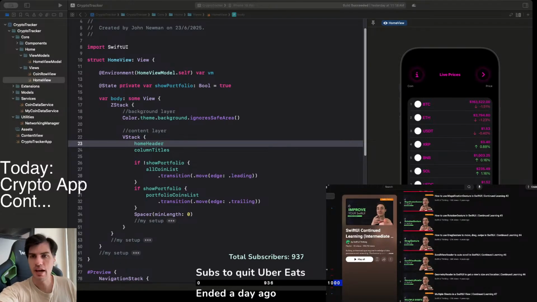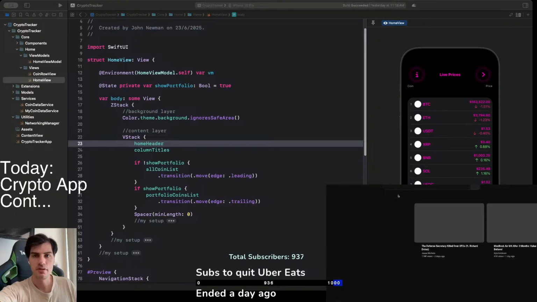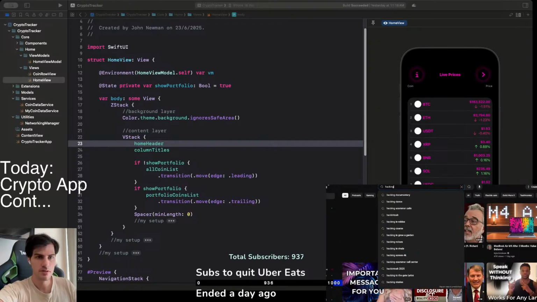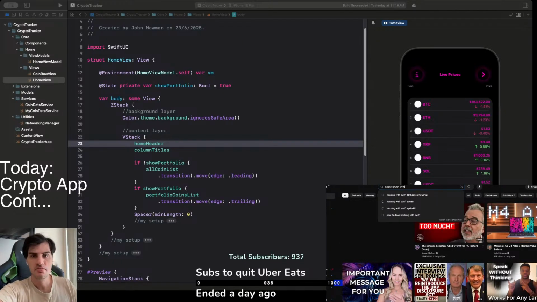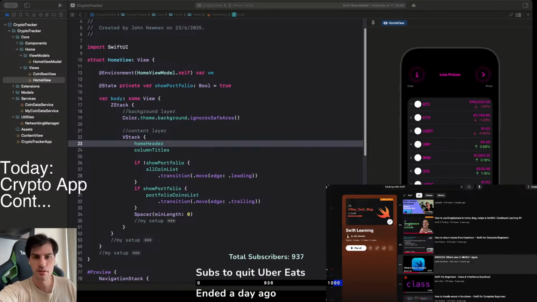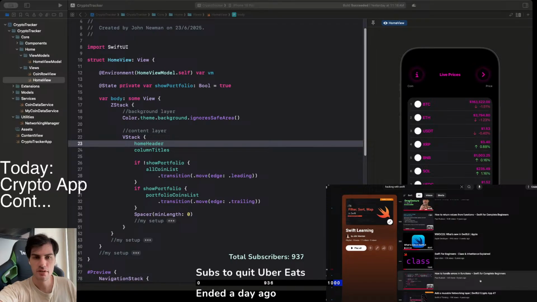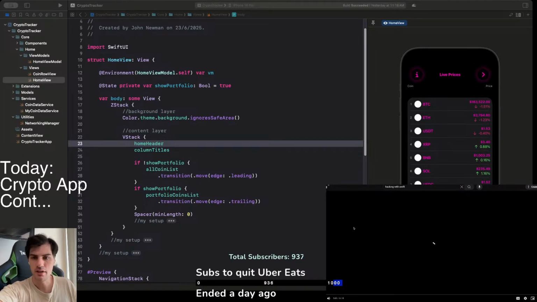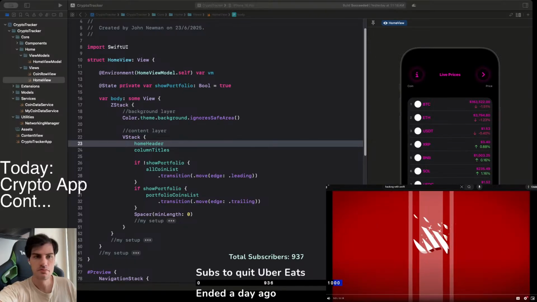Actually, I'm gonna get to Hacking with Swift right now. Actually, I think I have my playlist here. Swift learning somewhere here. Yeah, how to handle errors. Is this it? In functions. Let's go with this one.